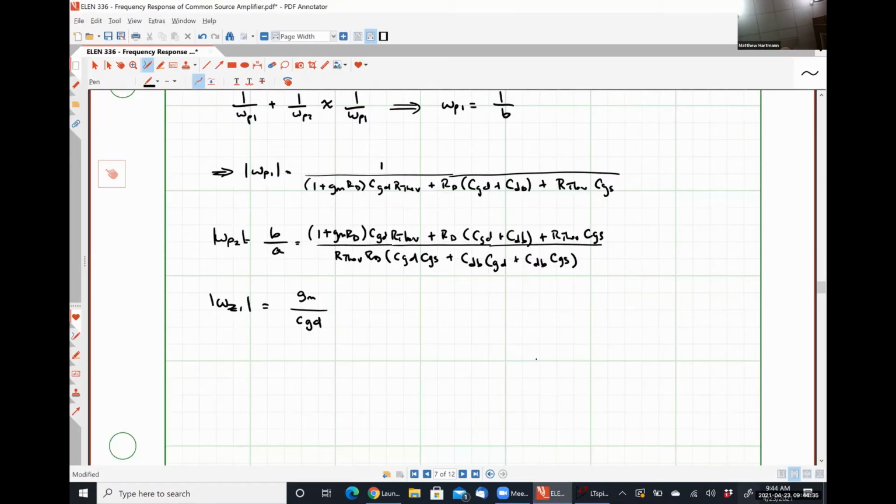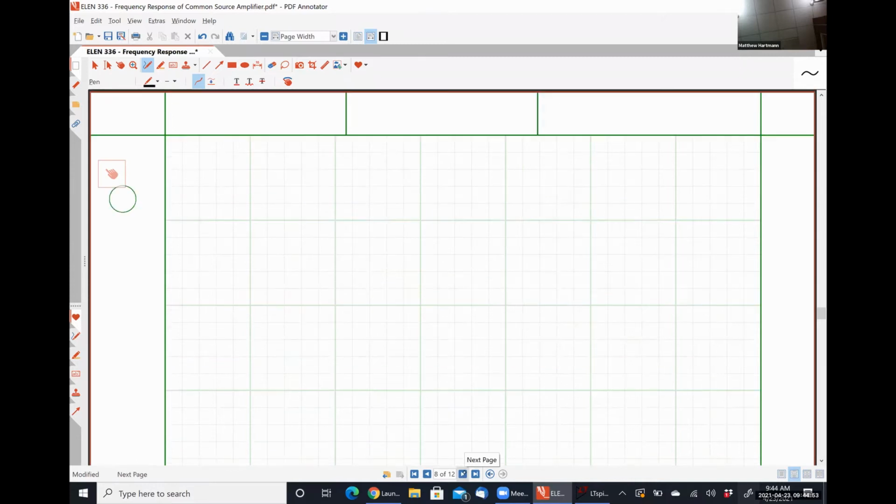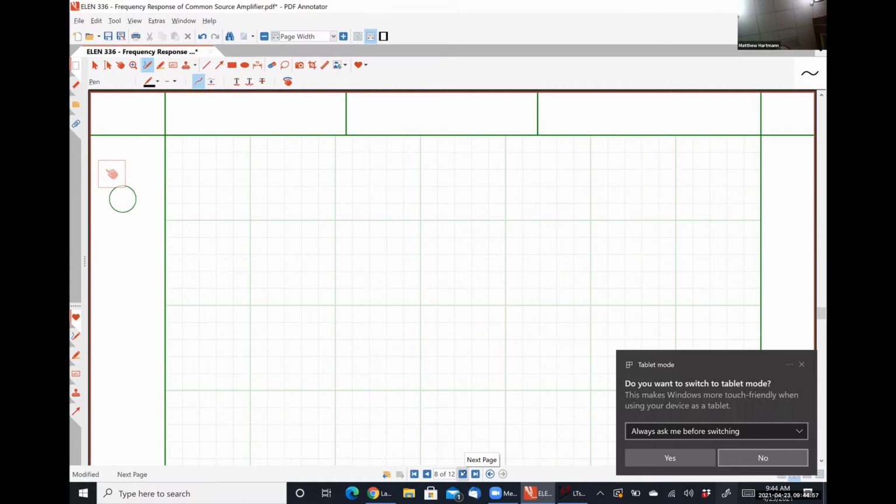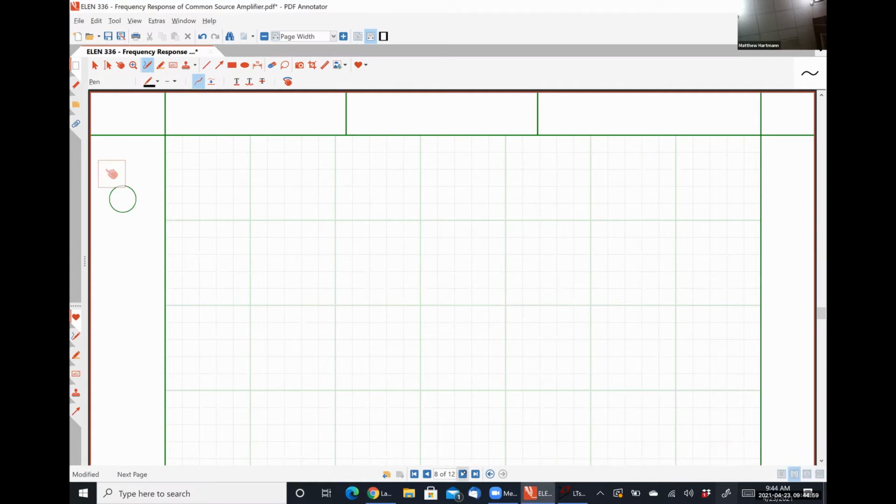All right, so that is the hard way. I would highly suggest you guys never ever do it that way. Okay. We are going to use this to do some direct comparisons though with the 2 different easy ways. So the first of our 2 different easy ways is going to be the method of open circuit time constants, okay?